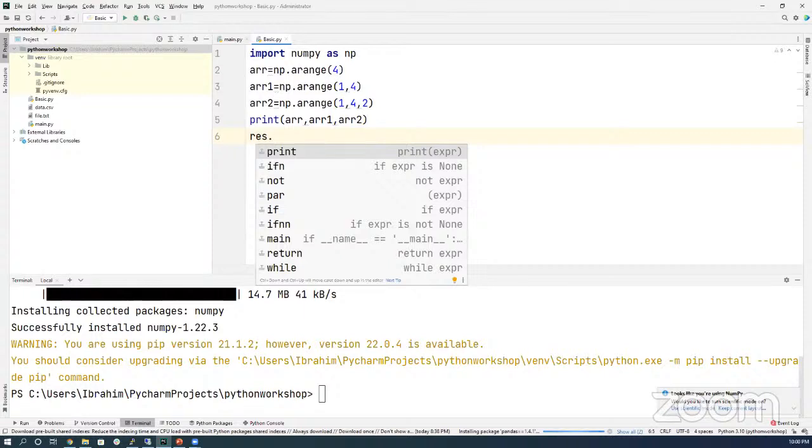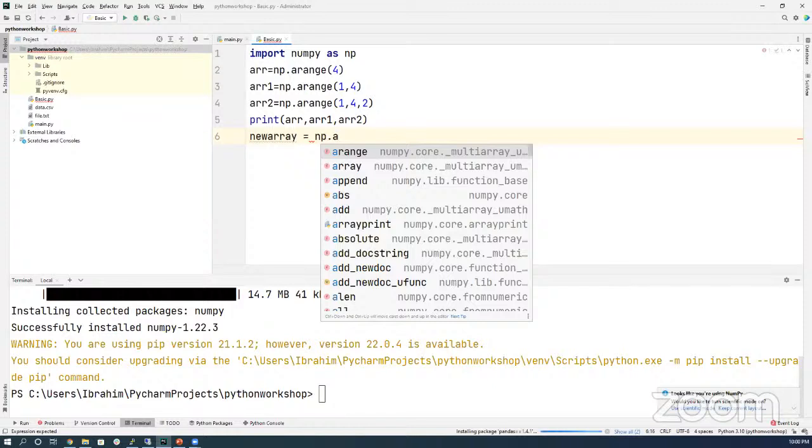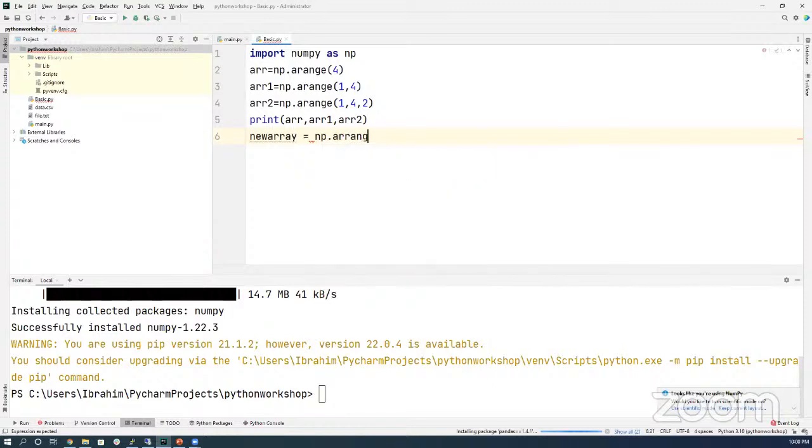Okay, let's make another new array. New array is equal to np.arange, we say 4 and 8.